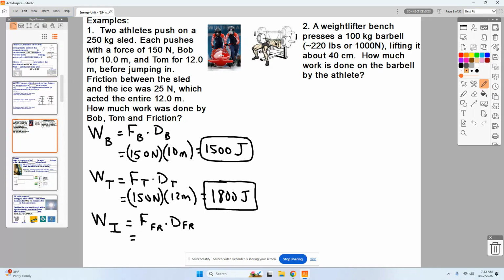And so that negative work, I could write that in as a negative 25 multiplied by 12 meters. And when I do that, let's see, 250, another 50 on that, is that 300, is that negative 300? Okay. So again, negative 300, you might use your calculator for that.